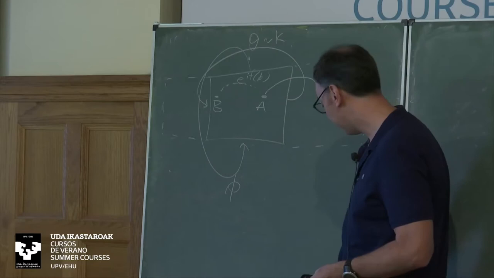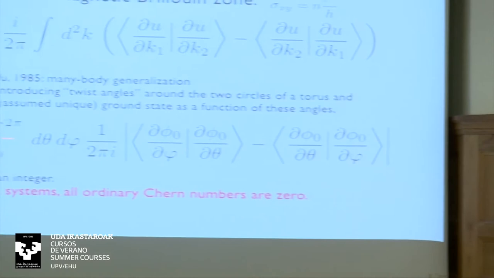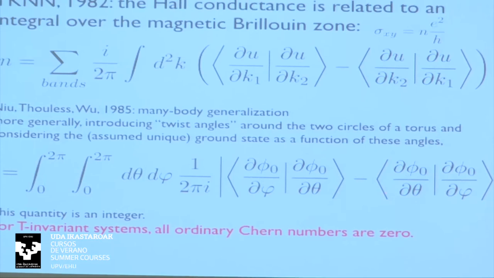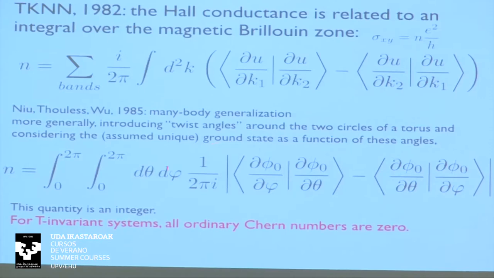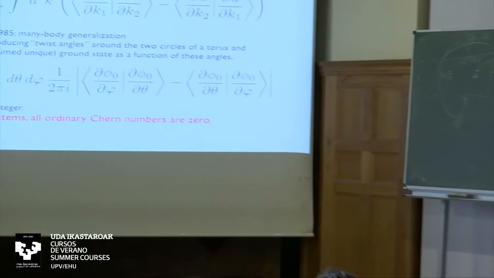Then I can make a topological invariant, which is how the ground state of the many-body system changes under these phase twists. If I've got a non-interacting system, Slater determinants in a crystal, this reduces to exactly the sum over bands of the one-electron Chern numbers. This is a many-electron Chern number, and it will be an integer in an insulator. As long as I preserve a band gap and have a non-degenerate state, that will be an insulator, and it's still just how much the insulator contributes to the quantum Hall effect.